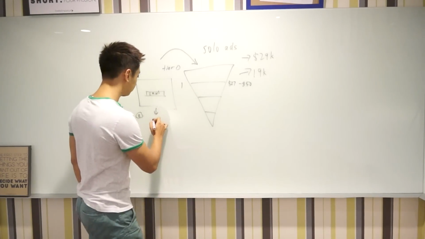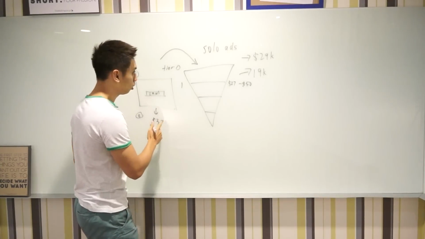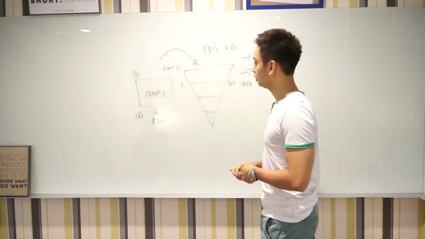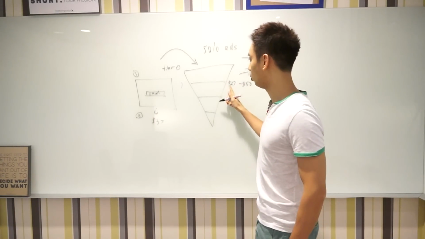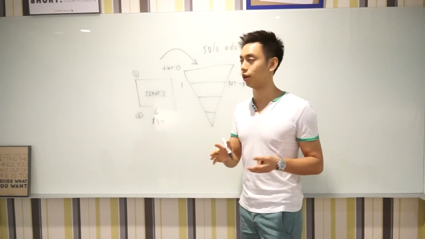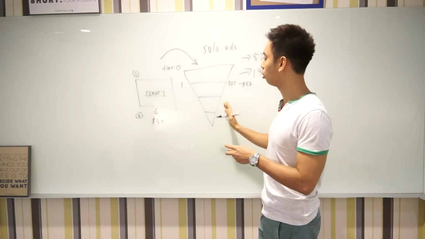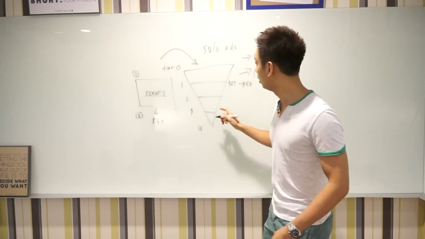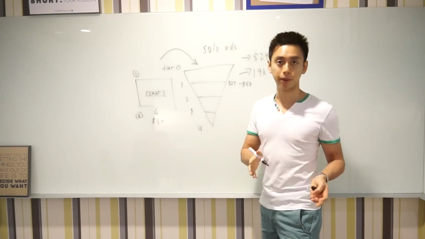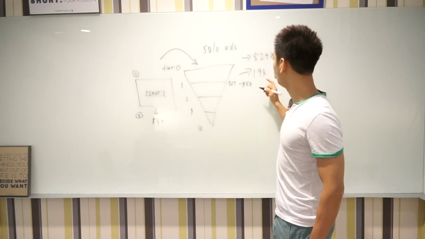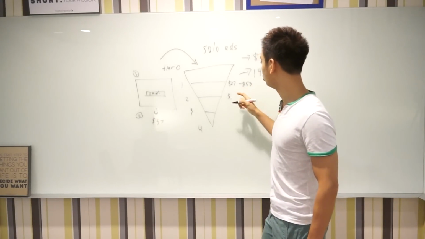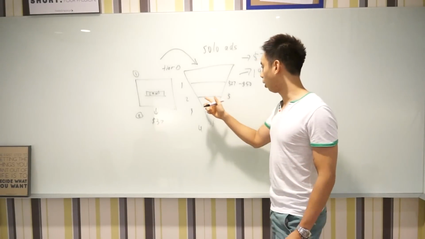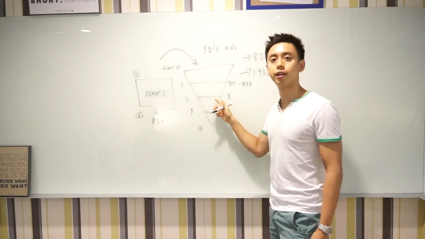So let's say what we did was we sold a $37 product. Right? We sold a $37 product, and that was our tier 1. Now, I talk about the sales funnel a lot, and the purpose of this video is I'm not going to go through a sales funnel much, but pretty much as you go down this tier, the products become more and more expensive. And what we did was, once they buy this, they'll be taken to a one-time offer. The first one-time offer and the second one-time offer.